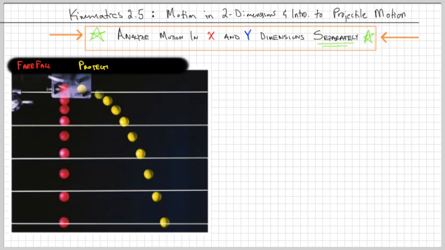Here's a classic example, which we'll do a demo of in class if we can. This is a matter of just dropping, so there are 2 identical billiard-sized balls here, one red, one yellow. The red one is being dropped just vertically, so it is in free fall. The other is being projected horizontally at a 0 angle. There's some time-lapse photography taking place in which the camera shutter is opening and closing at equal intervals of time, so it's producing a strobe light effect, so you can see the position of each ball at equal intervals of time having elapsed.